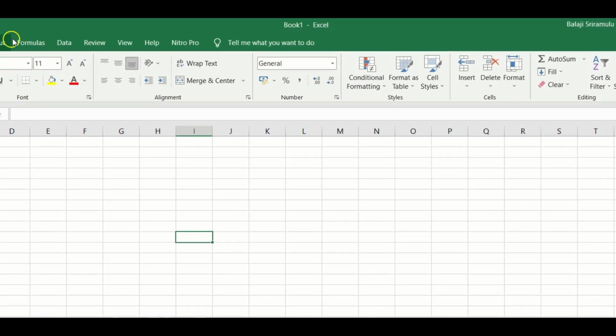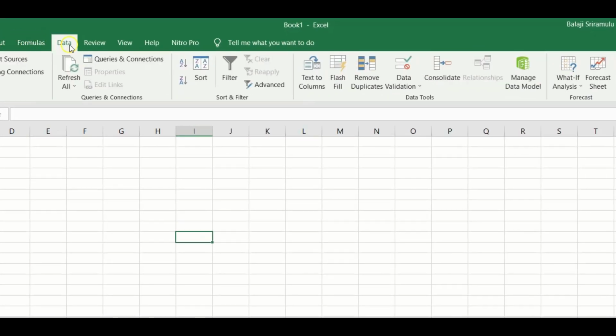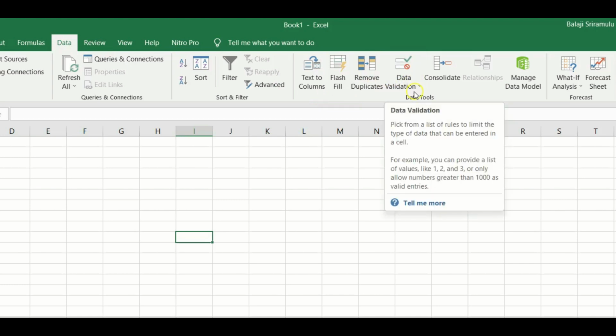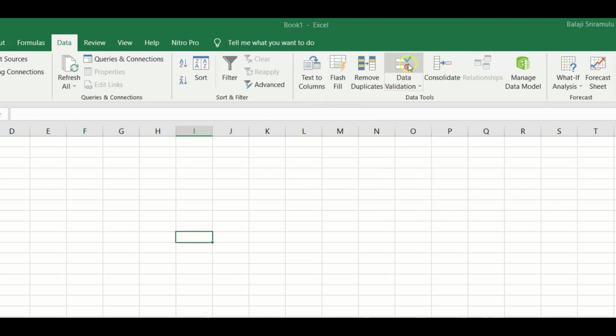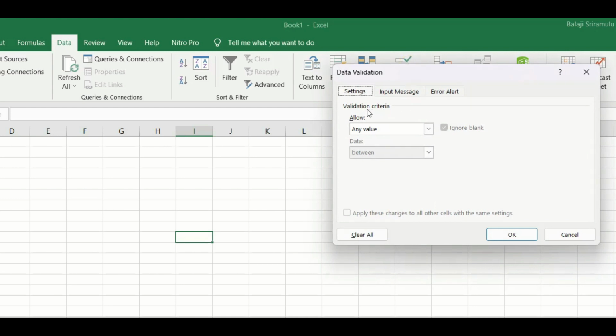For that we have to go to Data and see one tab, the Data Validation tab. When you click that, it shows the validation criteria. So for this particular cell you have to give the validation criteria. By default it is Any value, so this cell will accept any value.